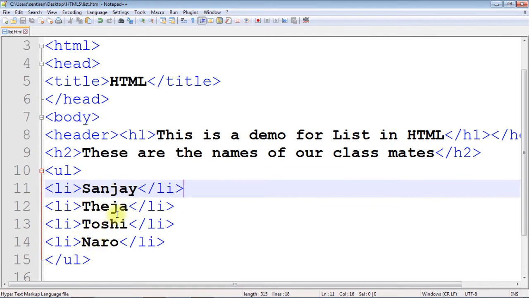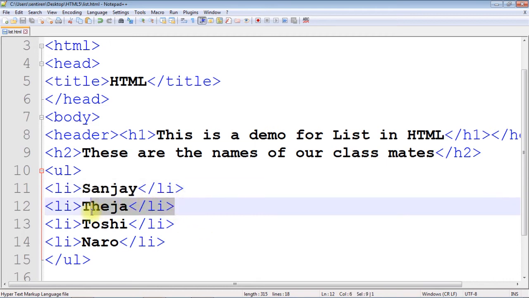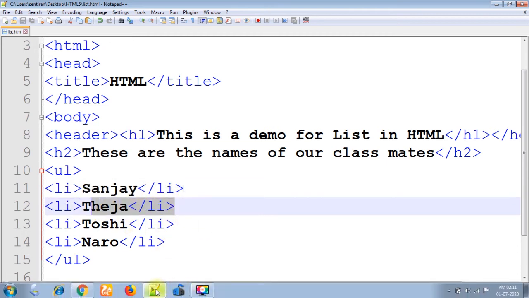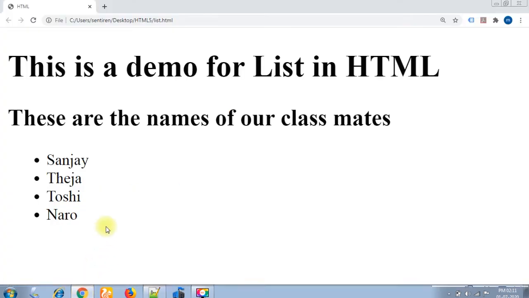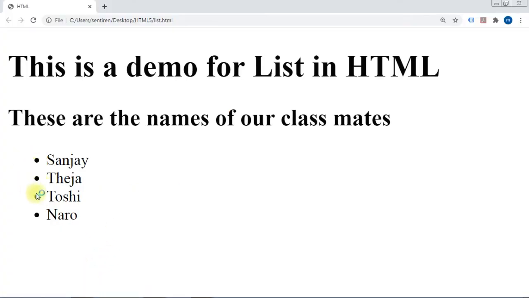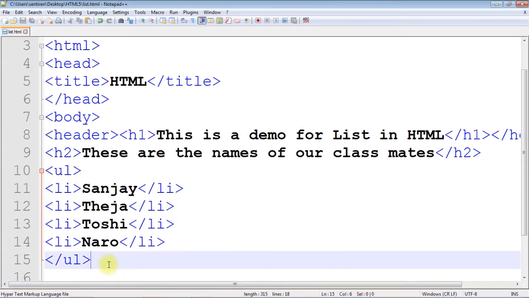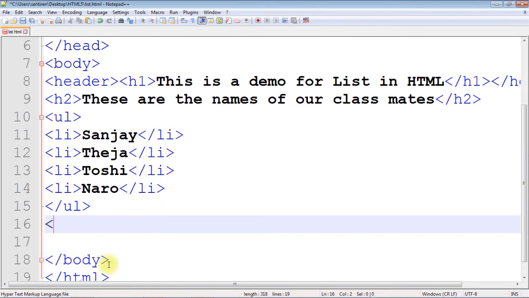The first item we have written will appear first, then second, third, and so on. So let's go back and try to create an ordered list.